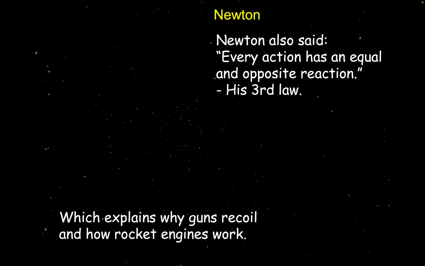That's why guns recoil, and also how rocket engines work. If you fire a gun, the bullet goes with high velocity forwards, and the gun will push you back because it gets the recoil momentum. And the actual momentum in both directions, as I said before, are equal. So that's how a rocket engine works. A rocket expels a mass of gas from the back, and that pushes the rocket forwards. Okay, that's all Newton's third law.